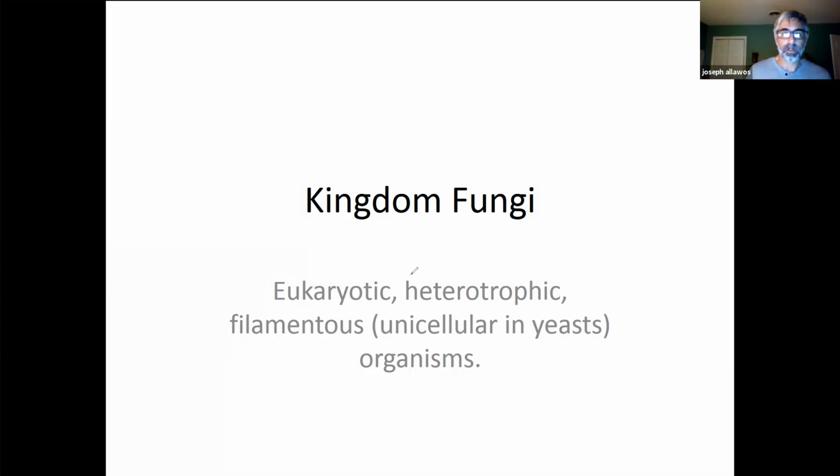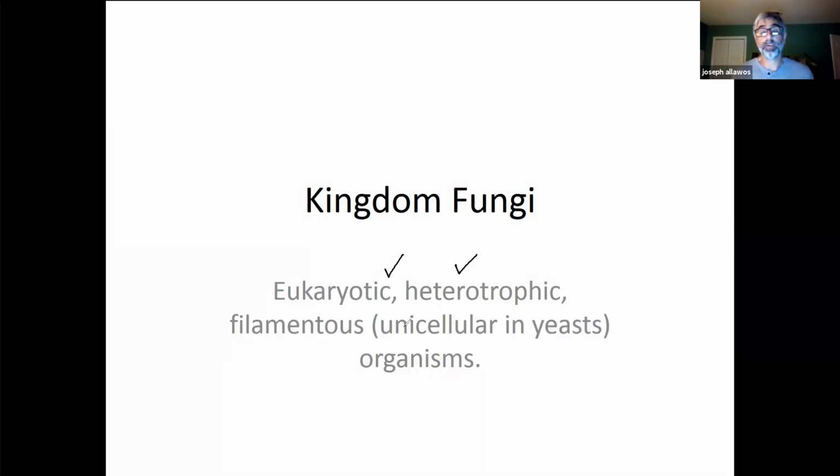Okay. So what differentiates this group of organisms from other kingdoms? They are eukaryotic. They are exclusively heterotrophic. No one has ever found a photosynthetic fungus, although they are sensitive to light in many ways and require light in certain ways to grow normally. They are filamentous in terms of their life form, with the exception of the yeasts, which are unicellular.